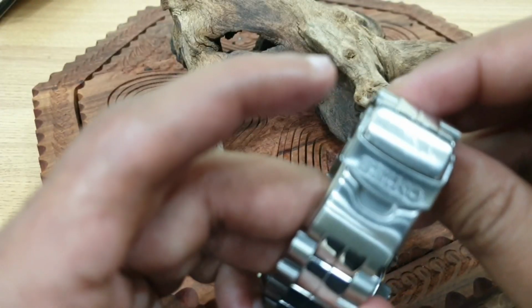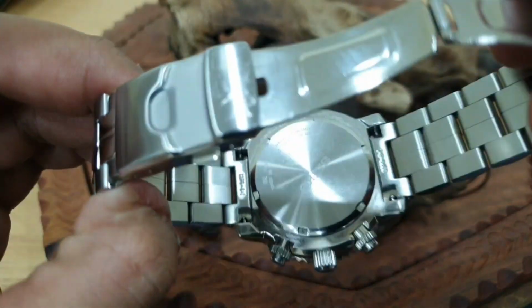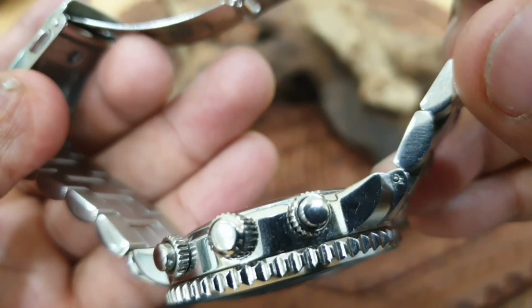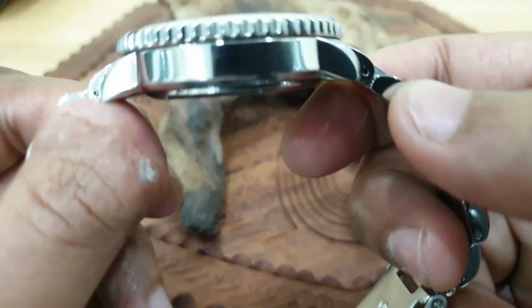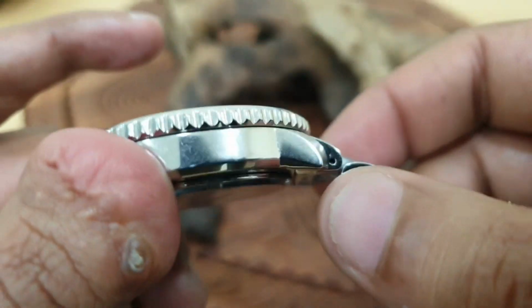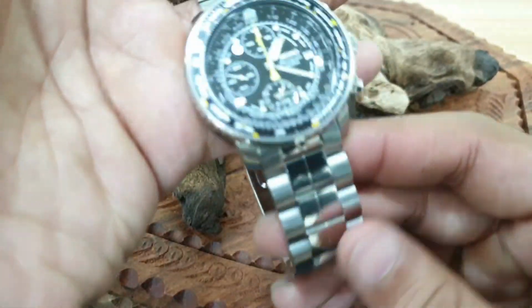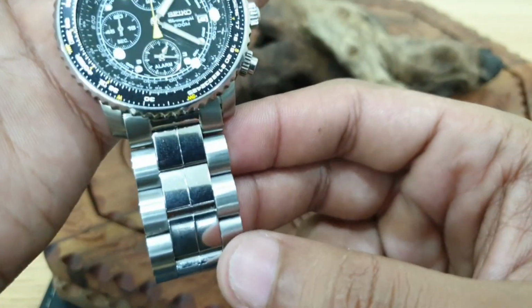Seiko always stick to this clasp. Amazing. Always, always, always. But you do have solid end links, which is fantastic. And you've got drilled lugs. Check that out. Well, hang on. No, you haven't. Sorry. That's just the pinhole for the pin to hold the top lug. We haven't got drilled lugs. That's a nice feature on the watch. I love this stepped, staggered end link, the way it fits in but it sticks out of the actual lugs. I like that.